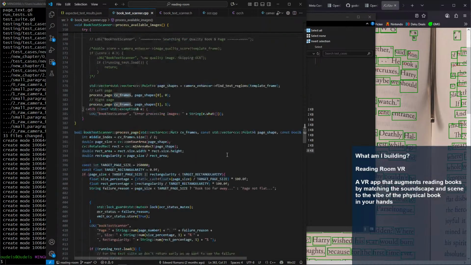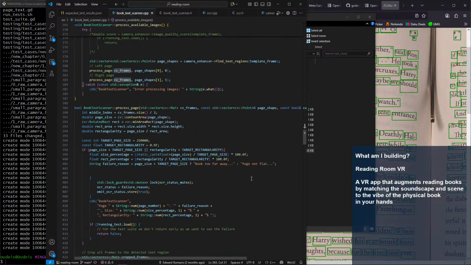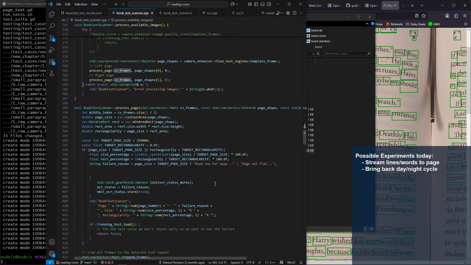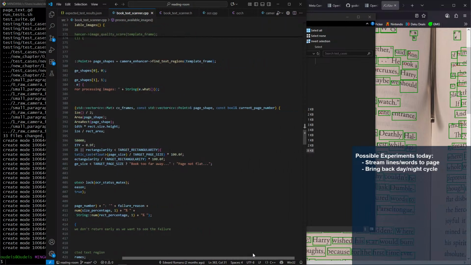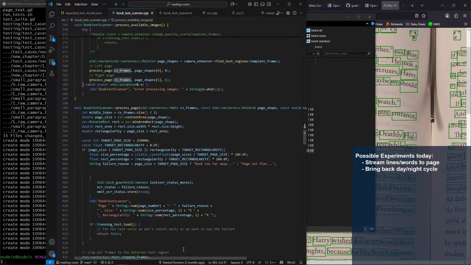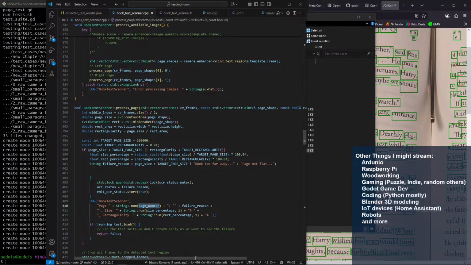So we call process page. And what are we passing in? Current page number. Oh, interesting.